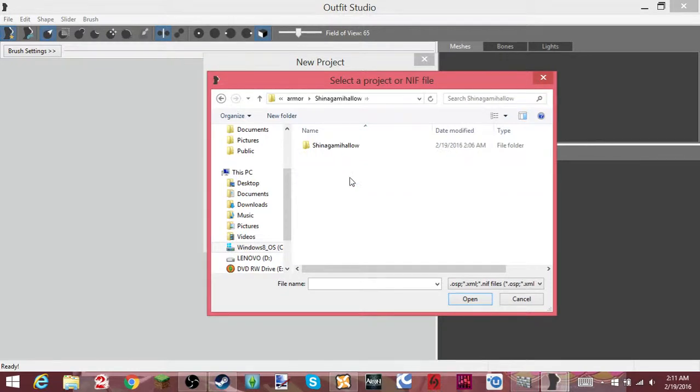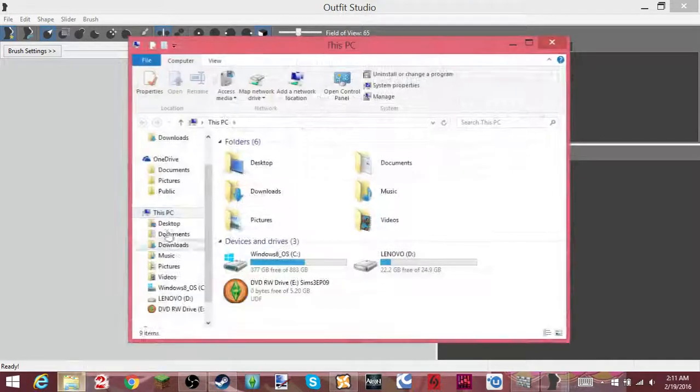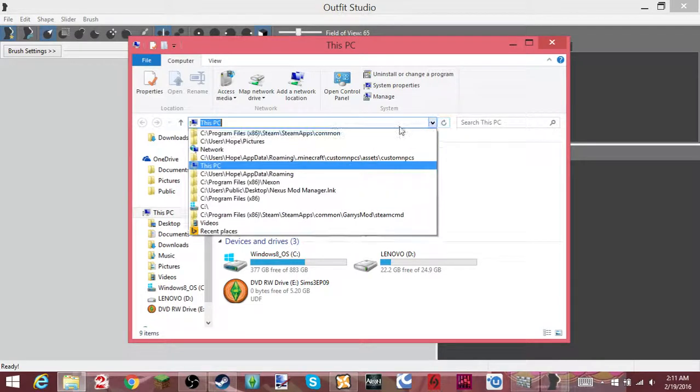I'm actually gonna see what happens when I do Shinigami Hollow. Nope. Oh wait, that's right, I deleted everything, didn't I? Hold on a minute.